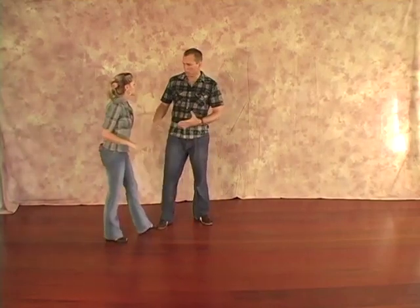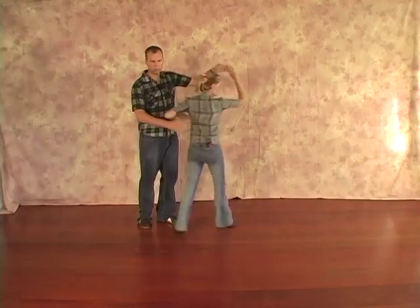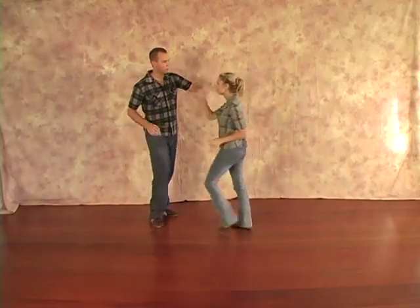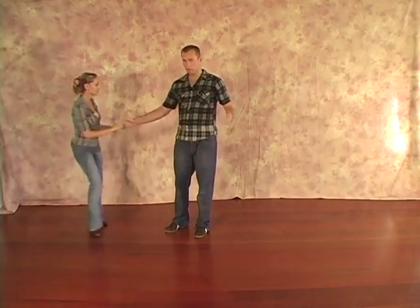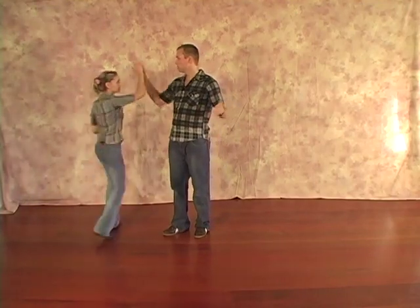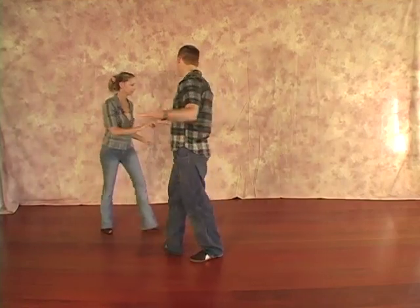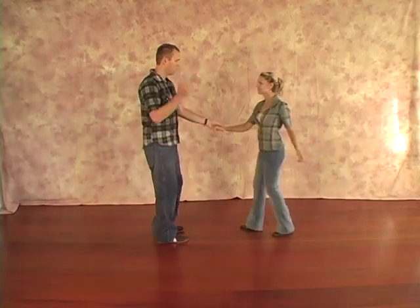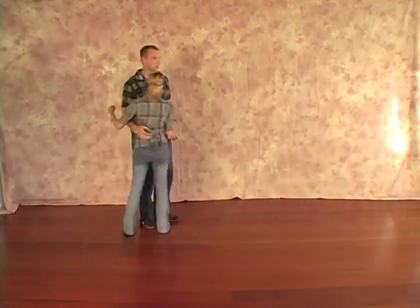Just to get this thing started, we're going to do very common moves. First off, we'll do a tuck turn. Don't worry about watching our feet just yet. Tuck turn and we're going to do a walk through. I'm going to do a right hand to right hand hand change and we're going to do a six count. These are all six count. Stop, turn in place, and then I'm going to do a pass on my right side. Now we're in Lindy form. Four sixes makes three eights.